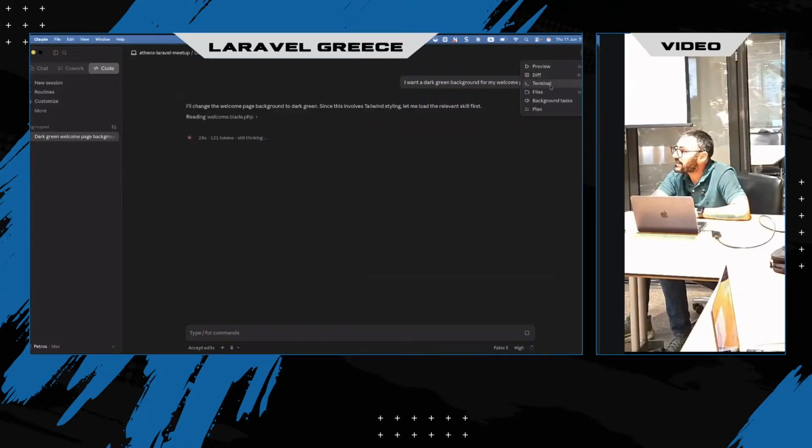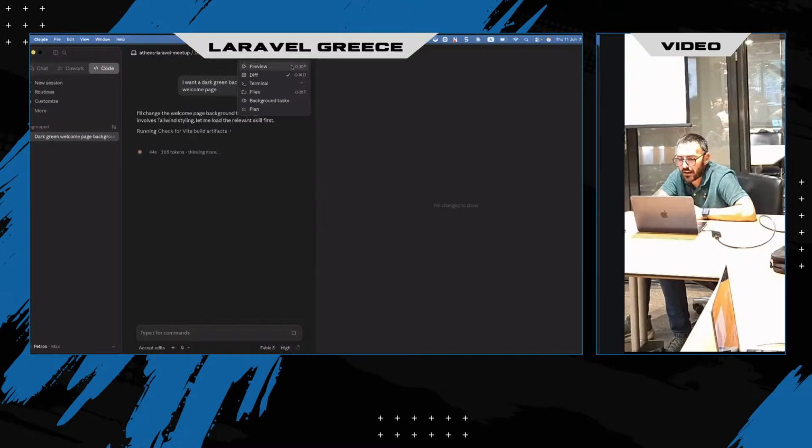You can still have a dedicated terminal on your work tree. You saw that in Polyscope again, which is very handy. You don't have to CD anywhere. It's already targeting your work tree. You can see all the diff files that are changing. You can see the plan that it will create.